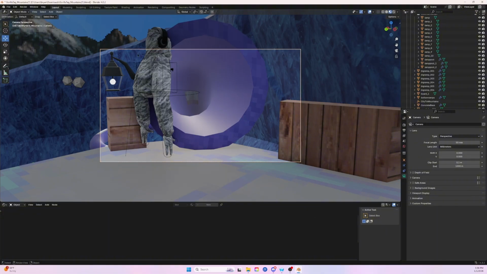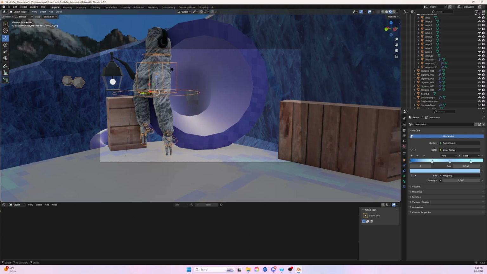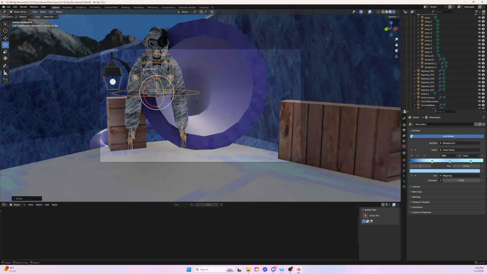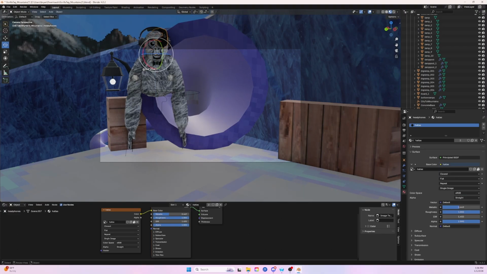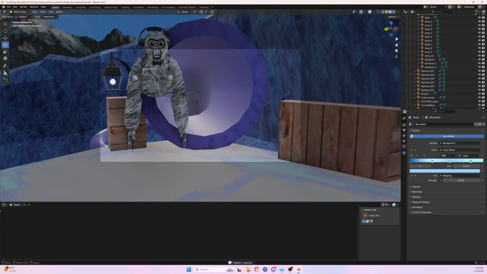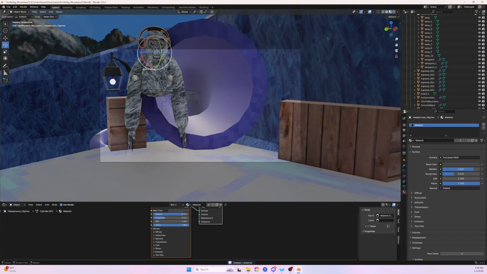So then you are saying, well, my monkey's facing away from the camera. Click this little rig, go to rotate mode, which is on the left of your screen, and go to the blue axis and turn to the left. He should be looking at the screen. You can do this with all your cosmetics too. I don't really want that, so I would left click it, X, and delete. So now he's looking at the camera, but he's not really in the frame because this little rectangle is in your frame.